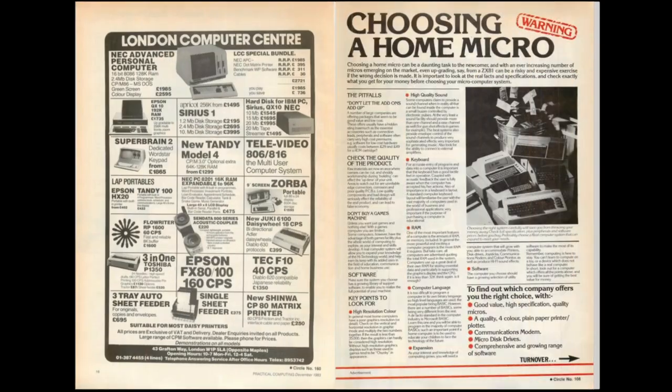So the first thing I came to that I thought was quite interesting was this, what looks like an article about choosing a home micro. But if you look closely at the bottom here, it says it's an advertisement and it does continue on to the following pages. And it's saying choosing a home micro can be a daunting task to the newcomer, and with the ever increasing number of micros emerging on the market, even upgrading, say, from a ZX81 can be a risky and expensive exercise if the wrong decision is made. It then goes on to give lots of information about the pitfalls and key points to look for.